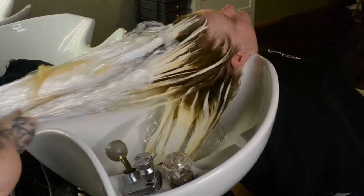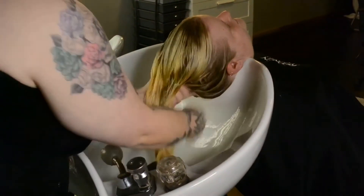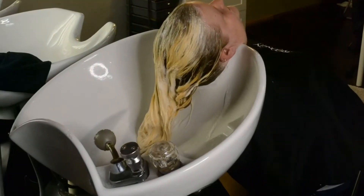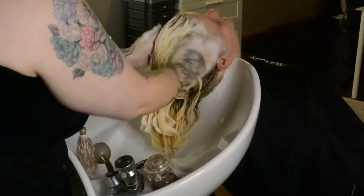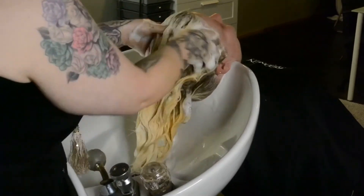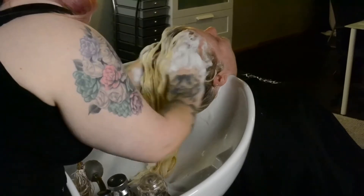After Alice processed for 40 minutes, it was time to remove the balayage film. I chose to shampoo Alice with Redken Nature and Science Extreme Shampoo. I love to shampoo after a lightening service with a protein-forward shampoo. After a lightening service we've effectively made potholes in the integrity of the hair, and protein is effectively like concrete filling in those potholes and giving us a smooth, evened-out surface again.